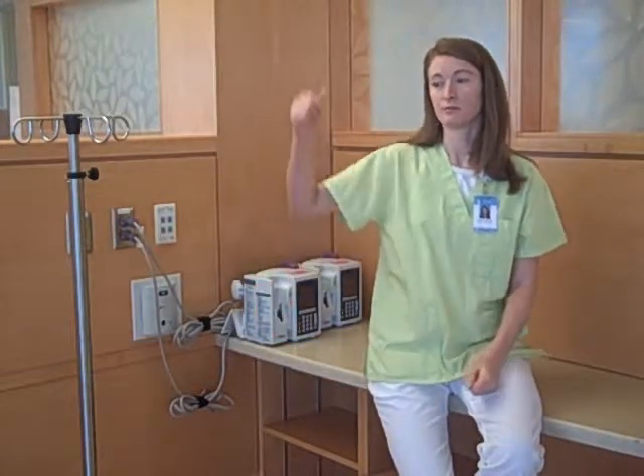This new space is going to be the infusion room. We're coming from a 28-bed unit and going up to a 48-bed unit. Each bay has four chairs, so each nurse is going up from a three-patient load to a four-patient load. We have the Hematology/Oncology Adult Infusion Clinic here, the Clinical Trials Infusion Clinic next door, and the Bone Marrow Outpatient Infusion Clinic there.